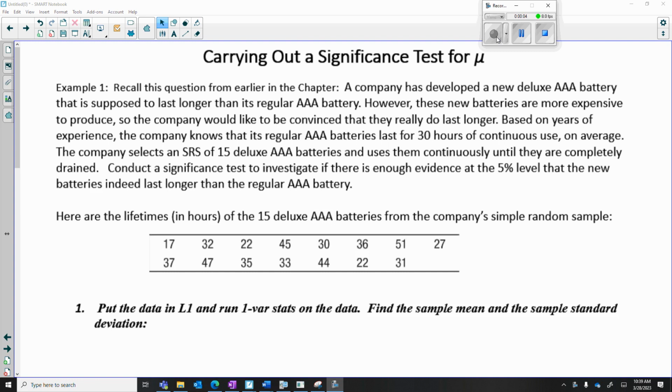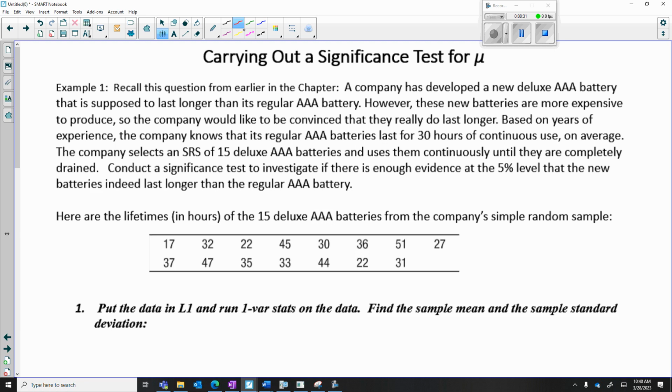In this video, we're going to introduce significance tests for means. So we just did significance tests for proportions, and now we're going to do the same procedure for means, just like we did with the one proportion z interval, and then we switched to the one sample t interval. For means, we're going to do a one sample t test. So just keep in mind we're looking for the keyword mean or average.